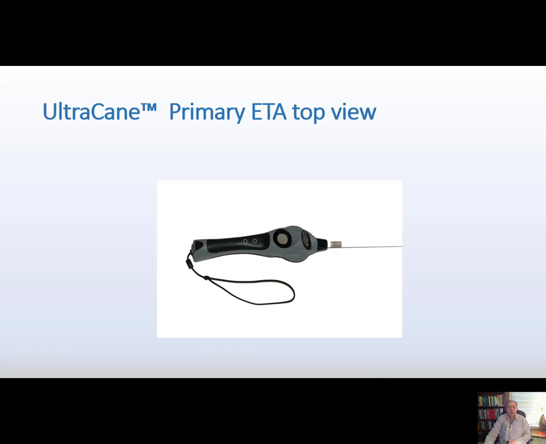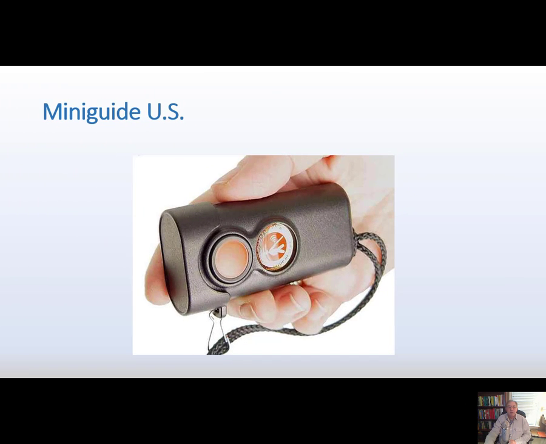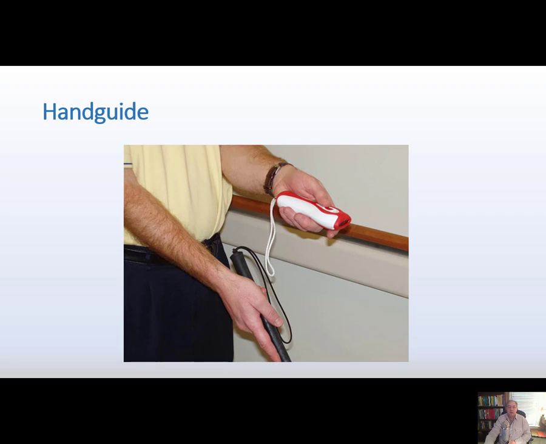We would see trainings taking place at all of the AER conferences. But many of these devices are expensive to produce, and if not enough of them are sold, they do become obsolete and they disappear. This is the mini guide, and you can see how small it is. A nice choice to protect the upper part of your body, but you do have to hold it in your hand. You can certainly trail a wall with it easily. This is the hand guide, the one that I think is so good for kids.